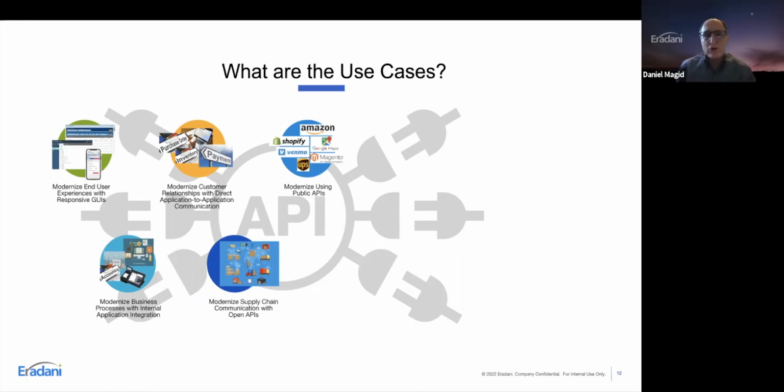Or people are doing things like calling out to Google Maps to get location information, or mapping, or directions information, or geolocation information. They're calling out to their transportation partners to get information about where shipments are. They're calling out to their payment providers so that they can process payments electronically. So there are a lot of things you can do to automate business processes using APIs.